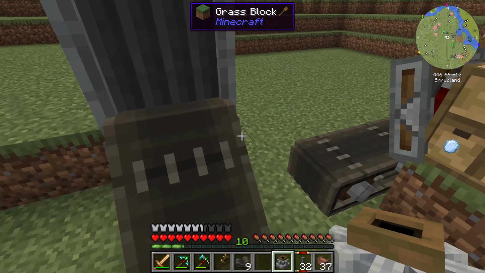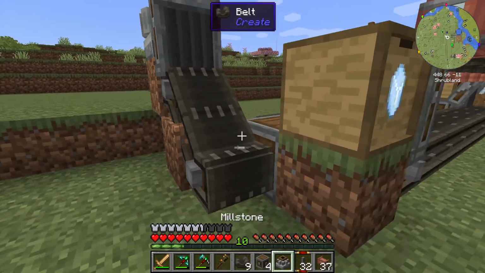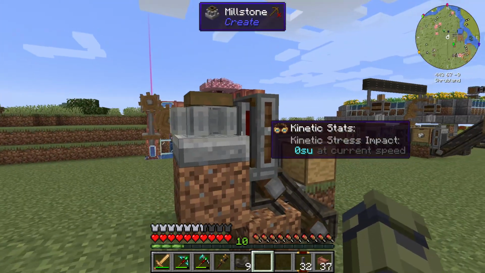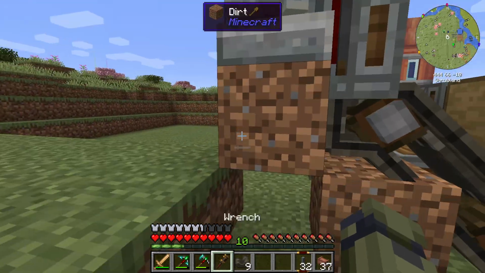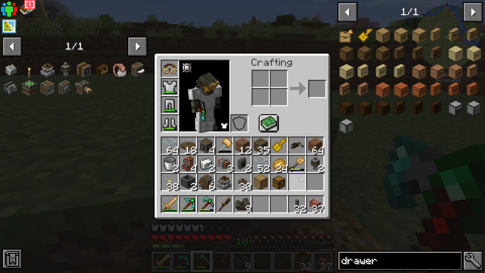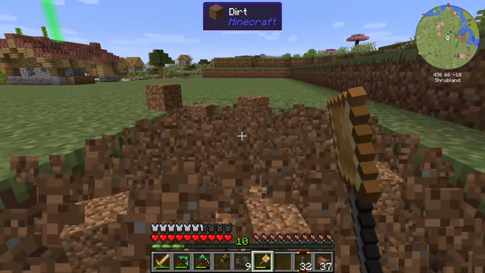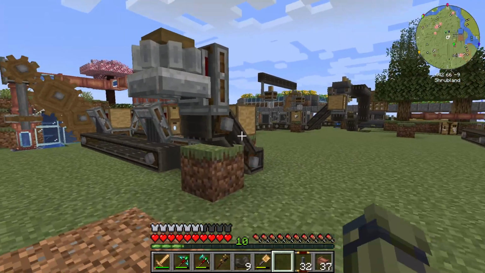Let me grab some. Where are my gearboxes? Let's redo the gearbox thing and try this. If I do this and throw it here, does it go into the... Yes, there's one. Perfect. Now let me grab my Tinker's bronze something and remove this, just so that we have a bit more space. I thought I made enough, but that won't take too long. Okay, so that's a bit more space.